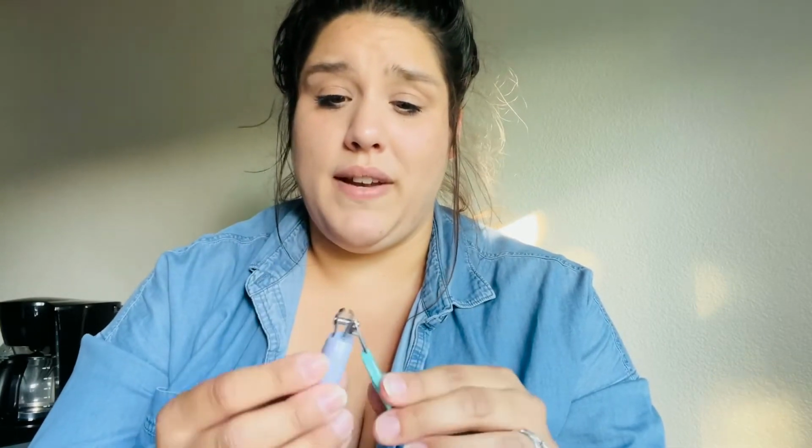The brand is called Summer. I don't really know, I think you can buy these at any store, but it came with this little one, and then it also has a bigger one that has a better gripper. It has a handle type thing, and then you just clamp down on it. These ones are very sharp. They're actual fingernail clippers instead of the safety ones.